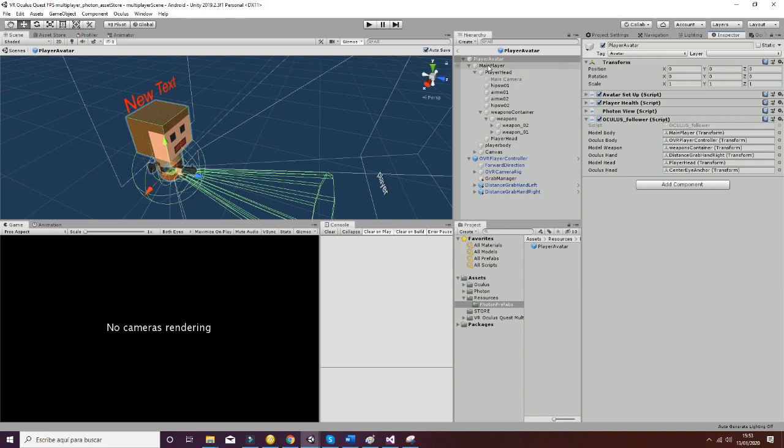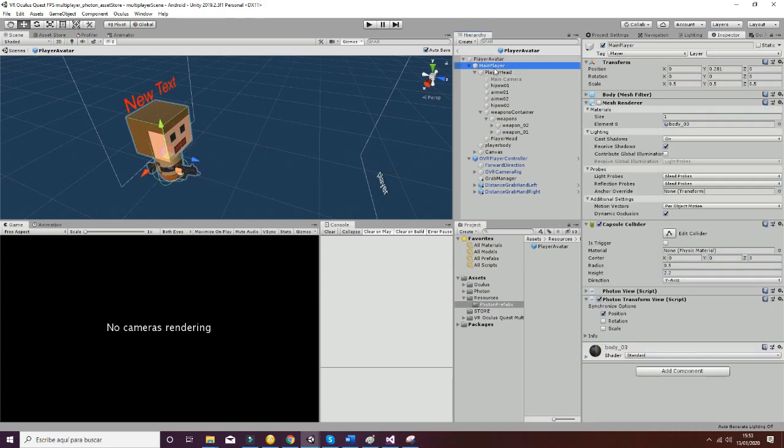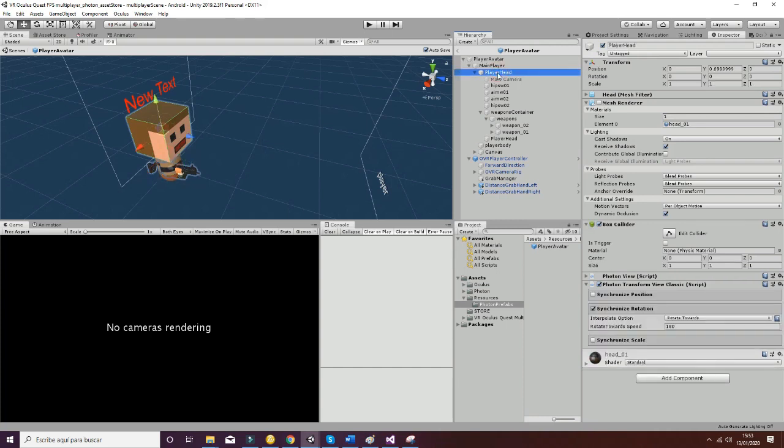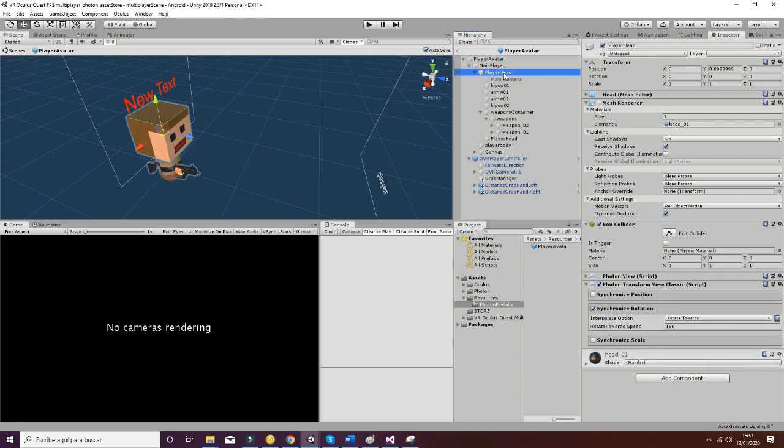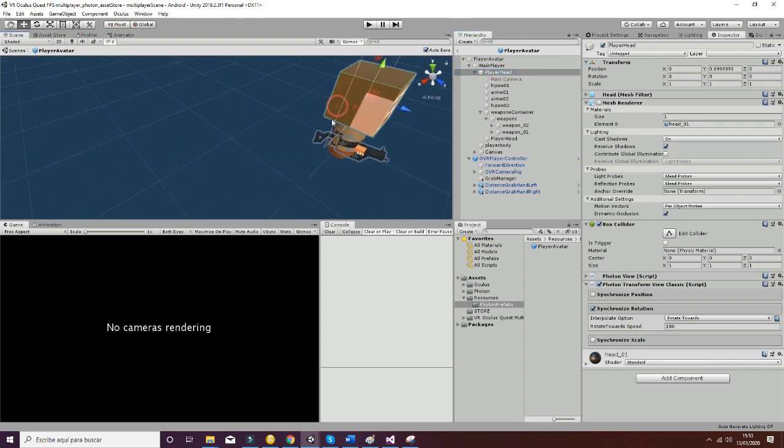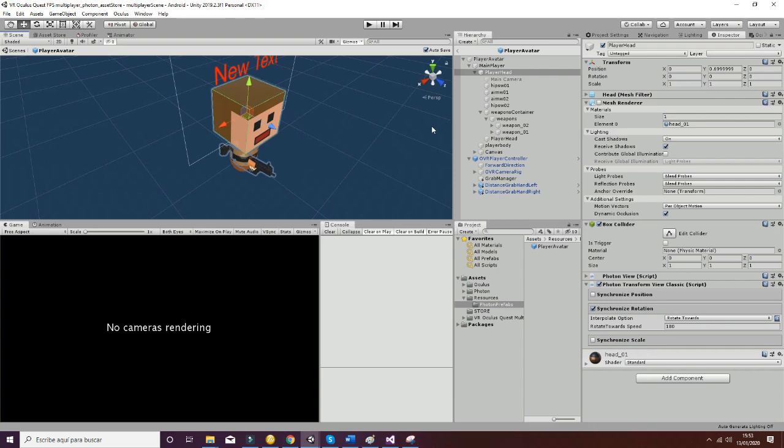The structure of the player avatar has a main player and inside a head. The main player is the body of the player and the main head is the cube that contains the head. So for example, if you want to add some personal assets to your game and modify the head, it's here where you have to do it.